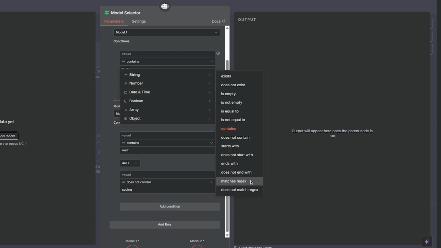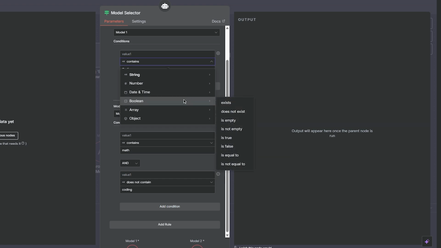You could have regex, or you could add something at the start of a prompt or at the end of the prompt. So you could just as easily route to the correct model according to what you want to do. You could have numbers, you could have dates. For example, after a specific date, you know that an AI model is going to stop being supported by the API. You can add the date, and after the date gets passed, it's going to route to a new model. You could also have Boolean, true or false. You could have arrays with specific lengths.